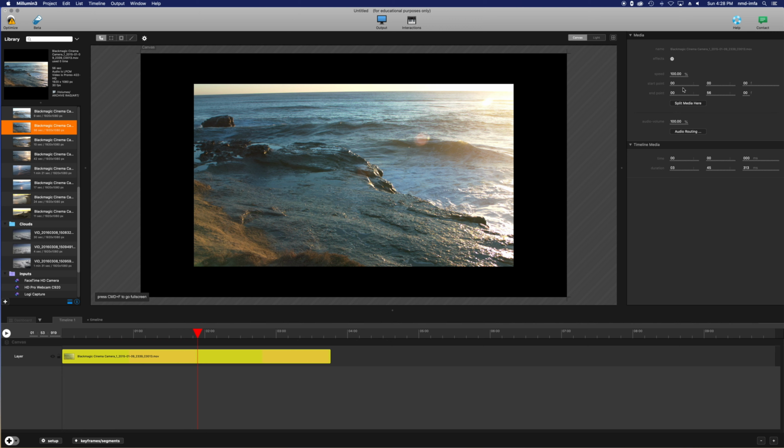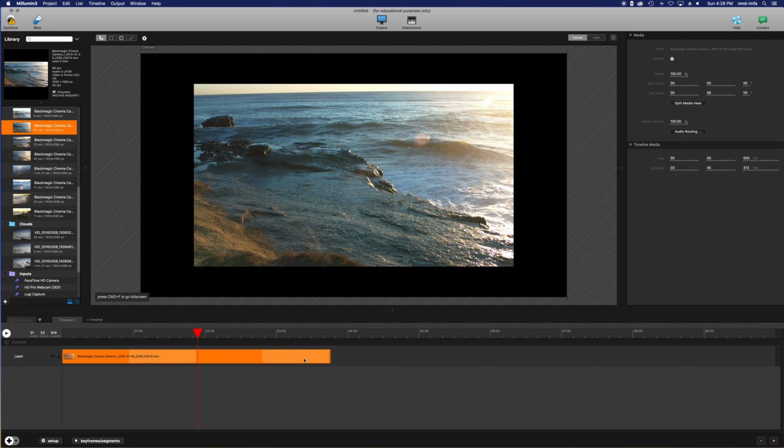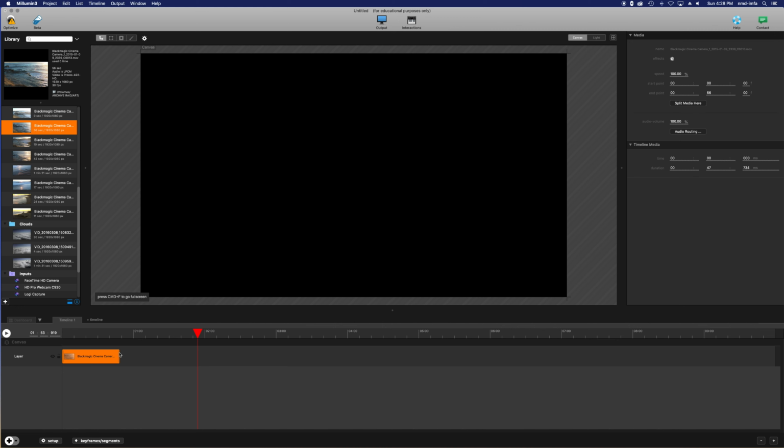Let's see if that shows up. I guess it doesn't really show up. Yeah, it doesn't really show up. Let me see if it affects the end point. Yeah, I wish it did, but it doesn't show up right there. So I could say start point, start 5 seconds in, and end point, or actually it's only 56 seconds. So let's start point at... that's interesting. Oh, you know what? I think it's working with frames maybe instead of seconds. I'll have to look into that a little bit more, but let's see.